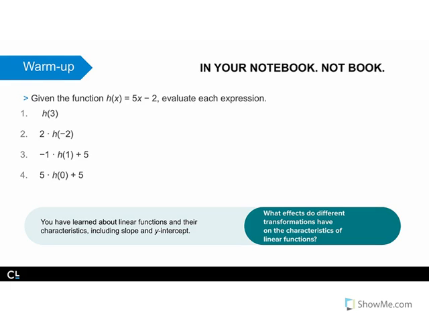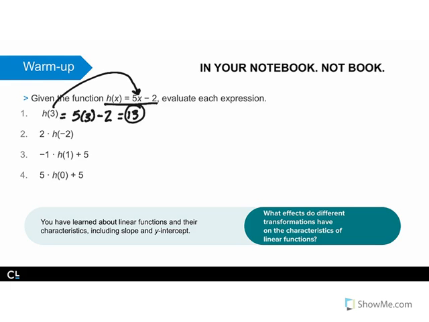Okay, this first one, all of these, they're h of something. This is your h function. So when you're finding something like h of 3, you're plugging this 3 in for x. So you're going to have h of 3 equals 5 times 3 minus 2. Remember, when you plug something in, you need to put it in parentheses. So this is 15 minus 2, which is 13. That would be your final answer.